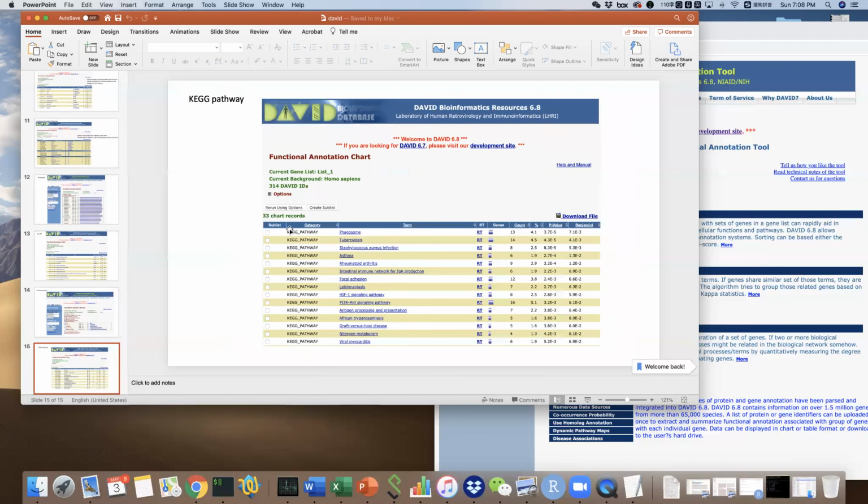We click KEGG pathway and jump to 33 possibly enriched pathways. If we use the 0.05 cutoff for the Benjamini adjusted p-value, we only have around 5 enriched pathways. Similarly, you can also download those pathways by clicking download file.